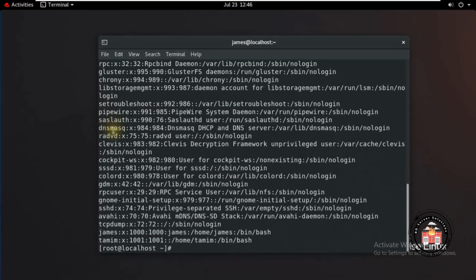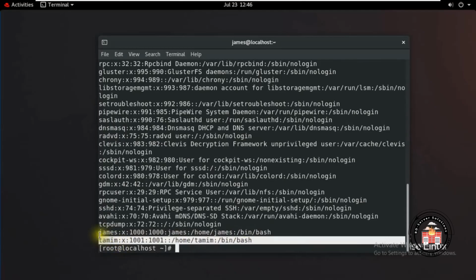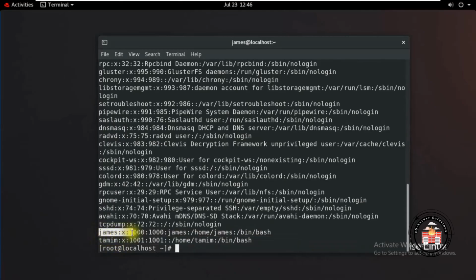You can see the list of users in the bottom of the window, Tamim and James. In RHEL, user ID starts from 1000 and it continues gradually. The James user has the user ID of 1000 and Tamim has 1001. If you create another user, it will take 1002 as user ID.